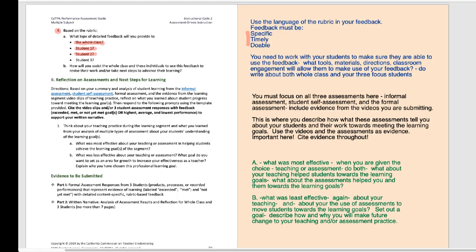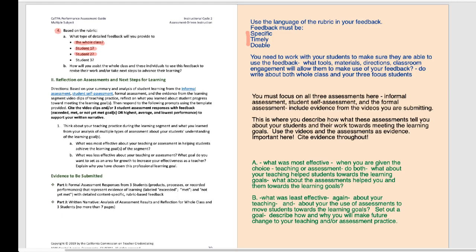The timeliness also has to do with how soon after an assessment event you give the feedback. If your students are given an assessment and they don't get the results back for a couple weeks, then it won't matter to them, and whatever you do with it is lost. So the idea behind timeliness with feedback is that they have an assessment and a couple days later they get the assessment back and you actually do something with it, which is the last one. Whatever kind of feedback you give students should be something they can actually do. You can imagine those students, at whatever level they are and however they succeeded or not succeeded on the assessment, can do something with. All right?